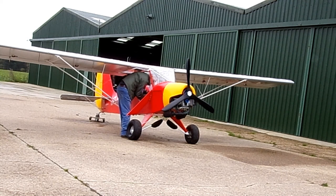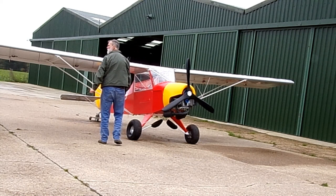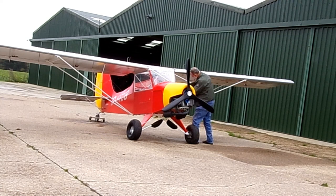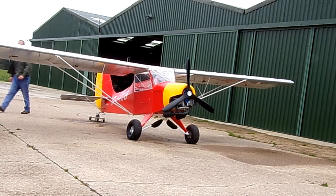Now it's really important after you've done this to make sure that you close the side window, otherwise once you've removed the pins and start swinging the wing back it would destroy the window. So I'm now opening up the port window. Disconnect the flap control — you'll see me pushing down on the port flap just so I can release the cable. That means that when I operate the flaps, only the starboard flap will go down.